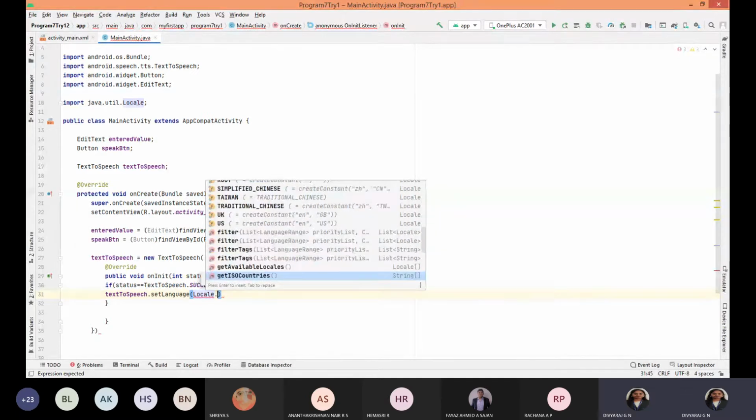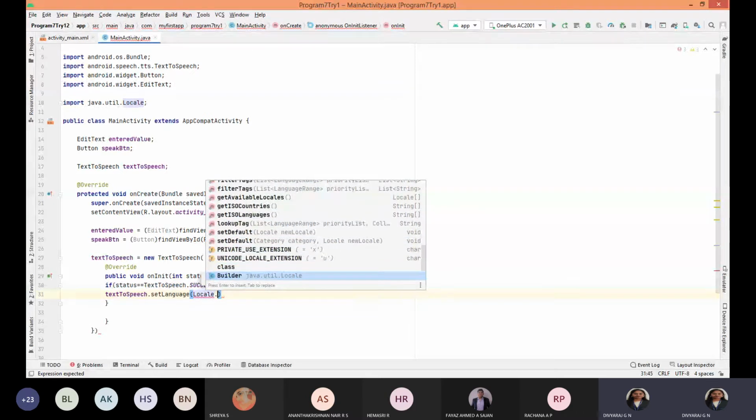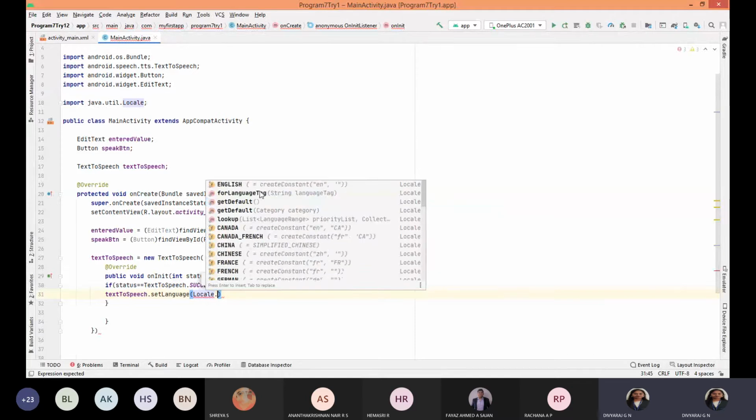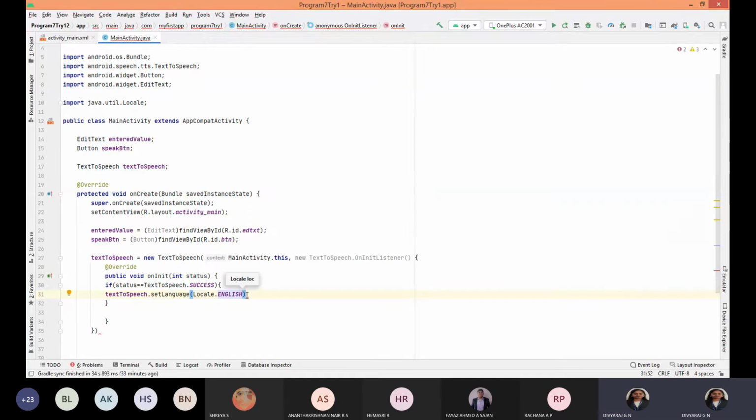Not so many languages, only a fixed number of languages. I select English. Put a semicolon. So it is done.